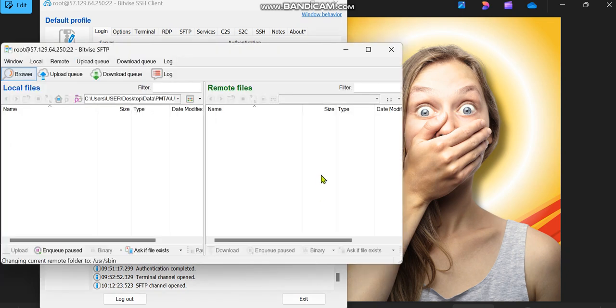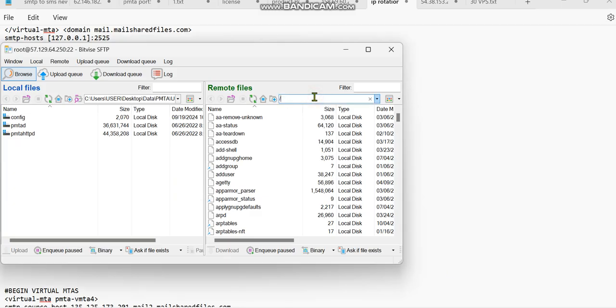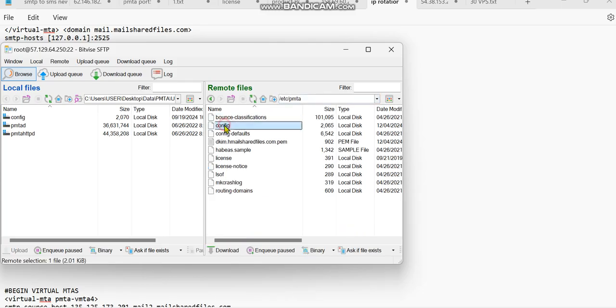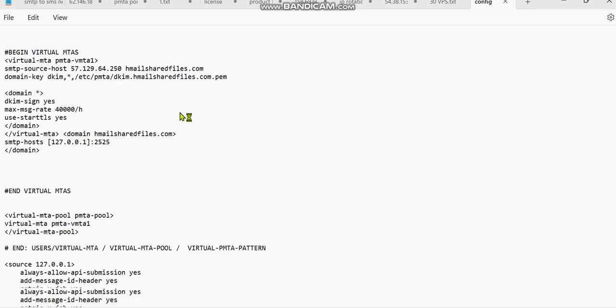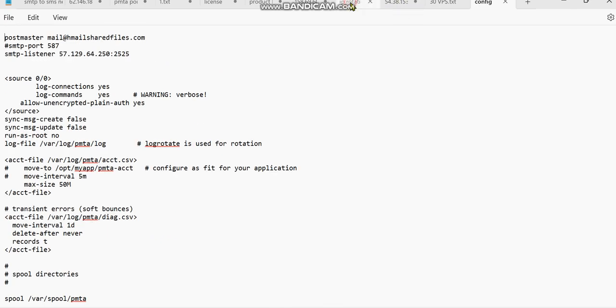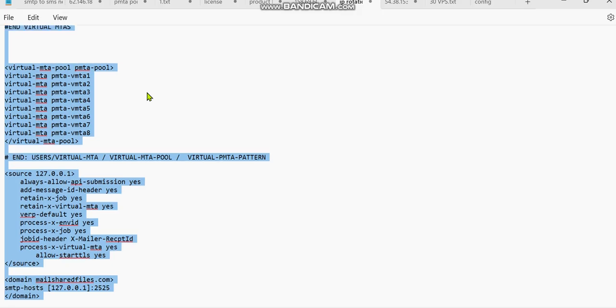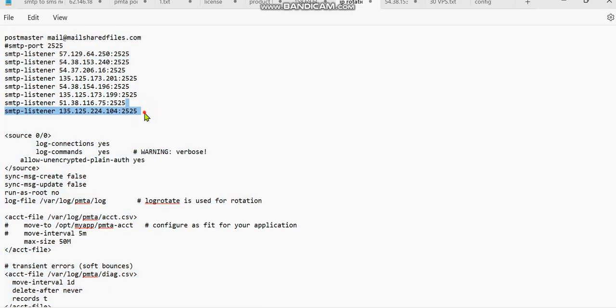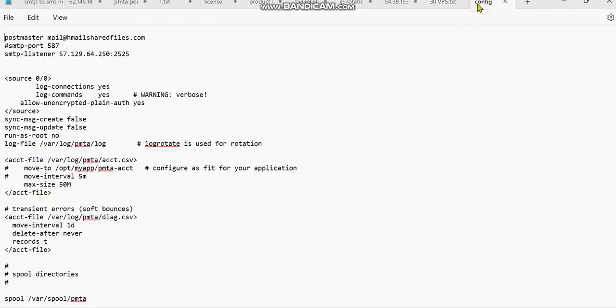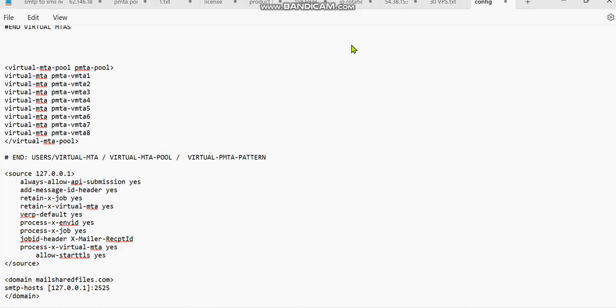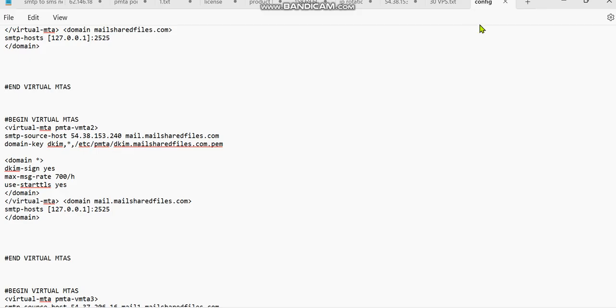Okay, so opening my PowerMTA file. So let's just search for etc and pmta to locate the config file. From here, I'll hit the edit config. Is this the previous config file? And this is the config file which I've actually done for this IP rotation. So I'm just going to copy. If you check from here, you will see the IPs are added and other things are added too. Okay. And the VMTAs are added also. So I'm just going to paste them here. Then I will save. Now we'll close this.